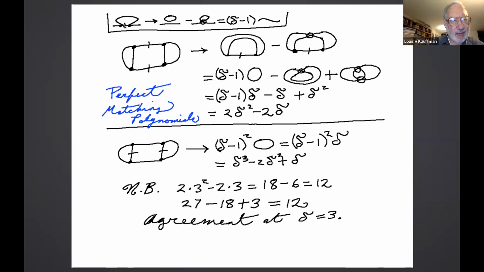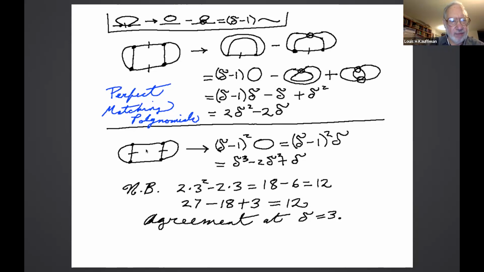If you expand on an edge near a little loop like this, a bubble, you see you get a loop minus the crossover, which gives you delta minus 1 times the result of not having it. So if this was ordinary 3 coloring, this would be 2, multiplying by 2. And in my generalized case, delta minus 1. So now I'm going to try evaluating a polynomial for this graph. So I expand it by my method. No worry about immersions here. I just go ahead and expand it. And I end up with 2 delta squared minus 2 delta.